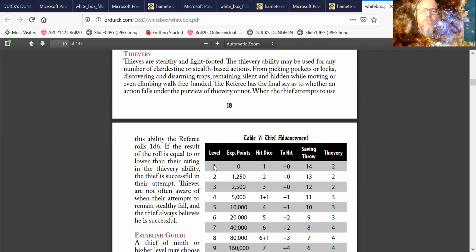So the referee rolls a 1d6. The result is equal to it. And the idea is that thieves are not often aware whether their attempts remain stealthy, fail, or they believe are successful. This is where I kind of differ. I don't know, because it's not going to change that much to have them roll it, and then they know they failed and the action still happens. They can't change their action.